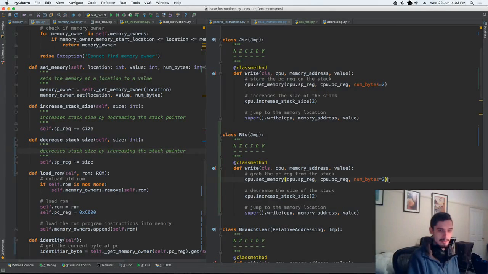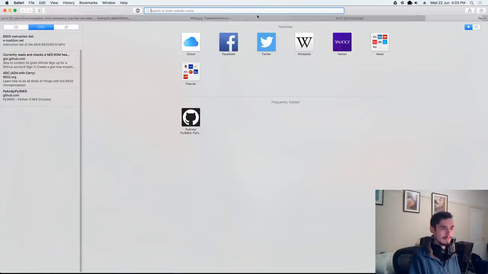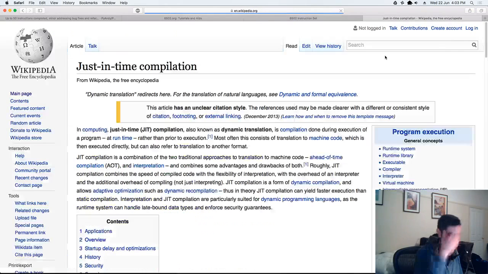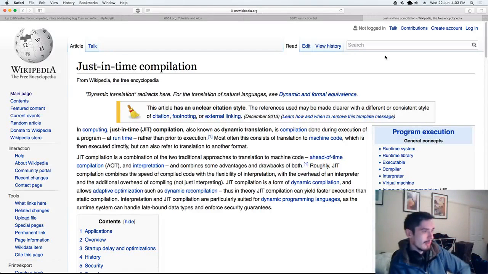Will it be a JIT in the future? I guess that depends on what the definition of a JIT is. I know what a JIT does, but my understanding is that it's from a compiler perspective, which this doesn't really care about. Is compilation done during execution of the program? I'm not really compiling anything, so I'm definitely not doing just-in-time compilation.